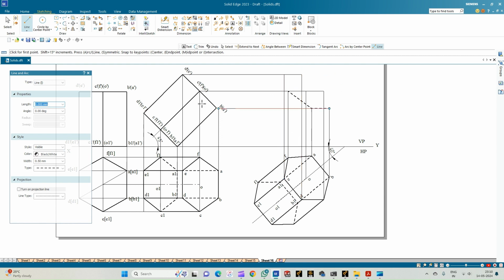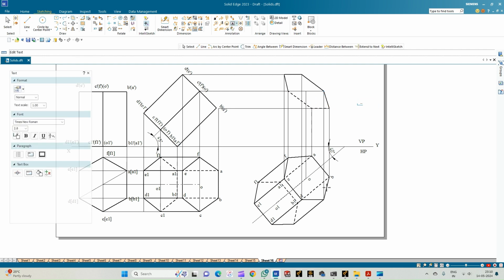Okay. So now we'll draw the other outer edges which are visible. So from F to E, so the corner E is here, then the corner D is here, corner D to corner C, and then C to corner B. So we'll just annotate this point which is missing here. So this is C and this is C1.